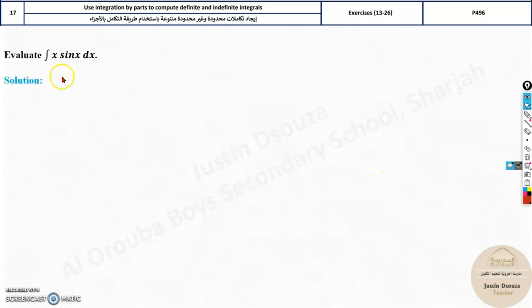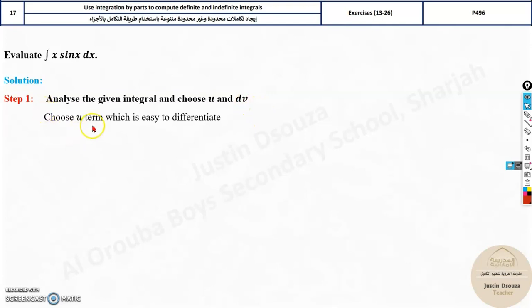It's very simple. Now you have x into sin x. There is no way you can solve this because it's not plus, it's not division, it's not possible. We do not know any formula that can solve this, so we have to use integration by parts. Now, very important is choosing u and v. Look, u needs to be a term that is easy to differentiate, whereas dv is the term easy to integrate. Now look over here, sin x. It doesn't matter integration or differentiation, it's almost the same to do it.